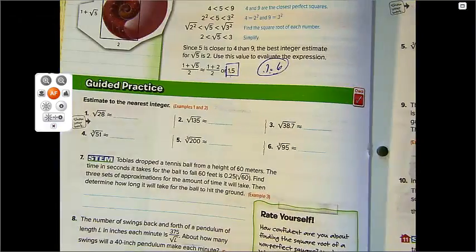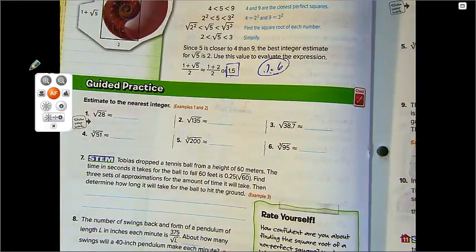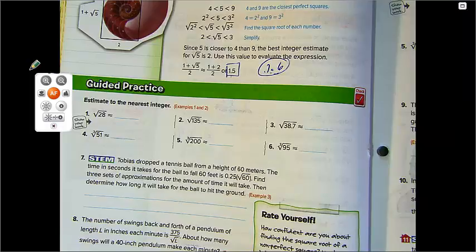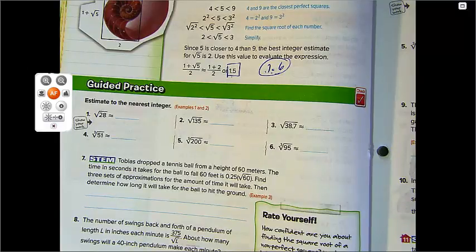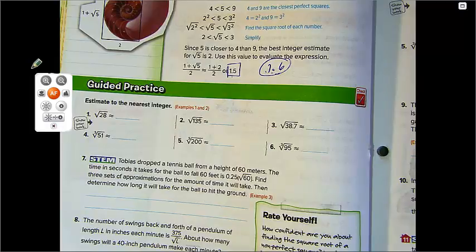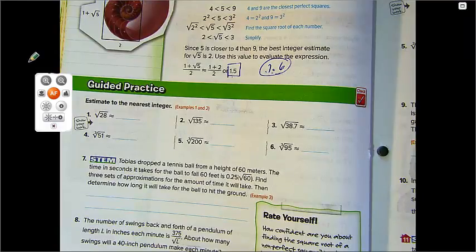All right, make sure you guys write down any questions. Use your calculators. If you don't have a calculator, please come see Mr. Neugebauer or myself tomorrow so that we can get you hooked up with that. Also, make sure that you write down any questions that you have in the columns and make sure that you ask them in class. We can't help you if we don't know what the problem is. So be prepared to come in tomorrow and do some work with some square roots.